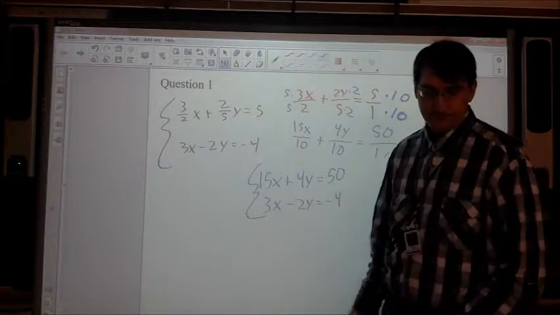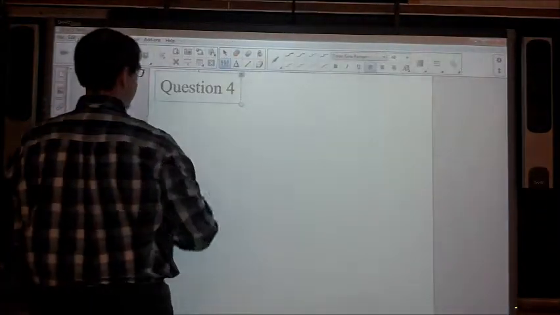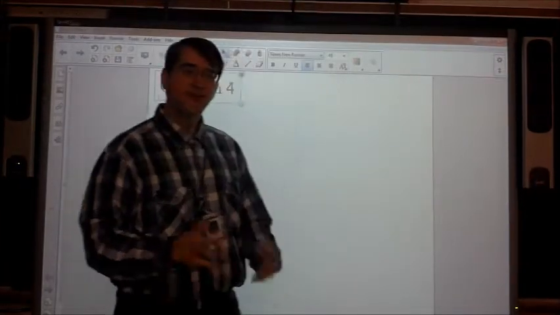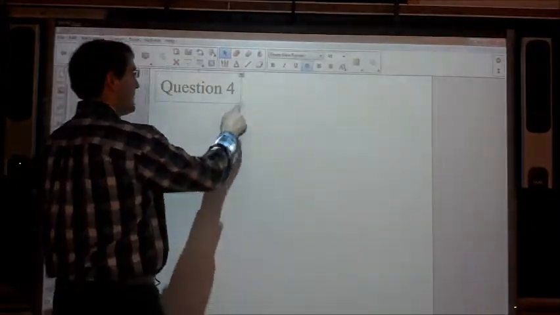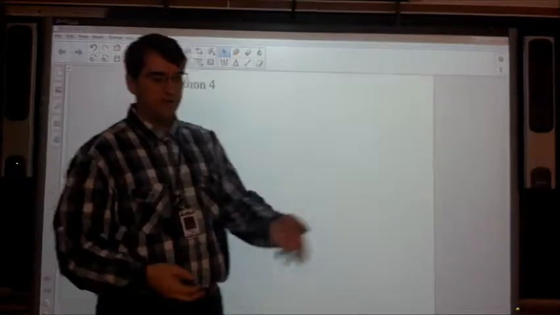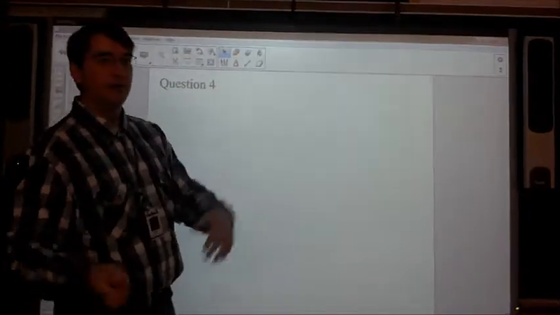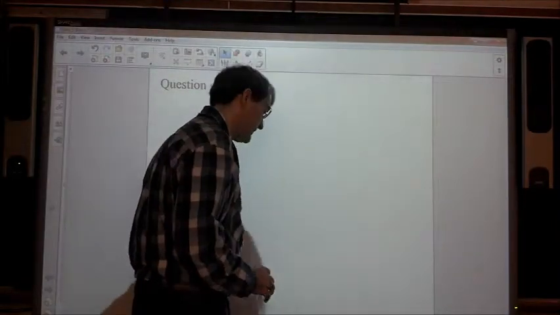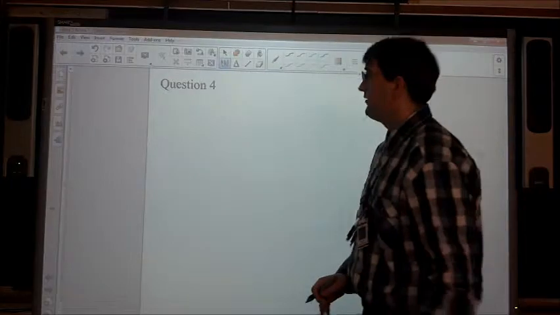We'll move on to question number 4. Because, of course, questions 2 and 3 work that same way. Find a common denominator, or in the case of question number 3 there, either deal with the decimals as they are, or multiply by some power of 10. Question 4 does have a bit more going on, so we're going to spend a little bit more time here.